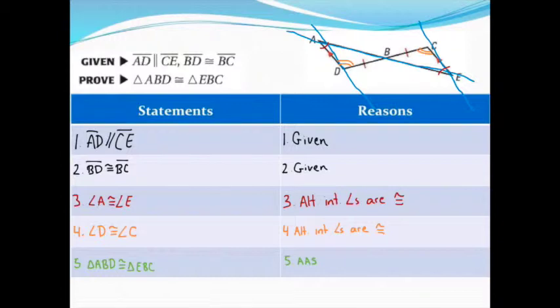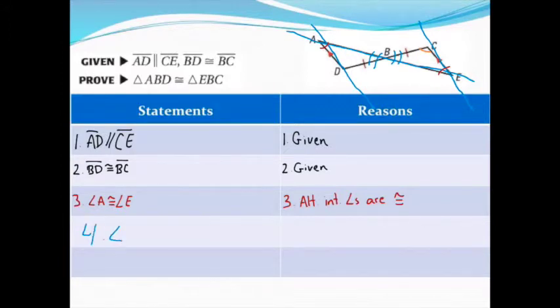Let me go ahead though, and even though we're done with that proof and that's totally fine, let me go ahead and actually rewind this proof ever so slightly. Let's go back to step 4. Let's say that instead of using angles D and C being congruent to each other, some of you may have noticed that these two angles in the center are also going to be congruent to each other because they're vertical angles. So watch how our proof can play out a little bit differently.